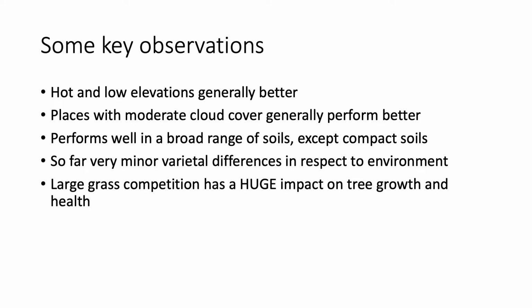So kind of recently abandoned industrial agricultural lands where you've had a lot of heavy machinery and you've really compacted those soils down, breadfruit really does not do well in those settings. And what I think is happening is, again, breadfruit's a very shallow rooted crop, has very sprawling lateral roots. And I think in these compact systems, the roots can't get even a little bit under the soil. You know, usually they like to be just an inch or two below the surface. But in those compact soils, they're really pushed right up to the surface. They can dry out, can't access nutrients and water as well.